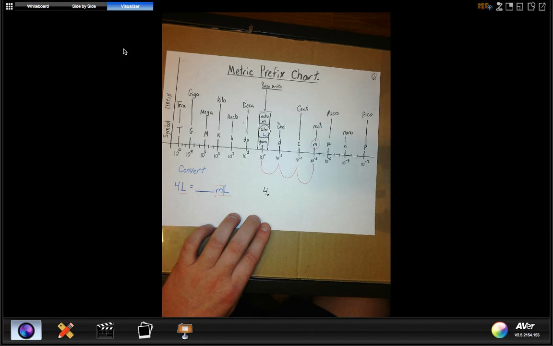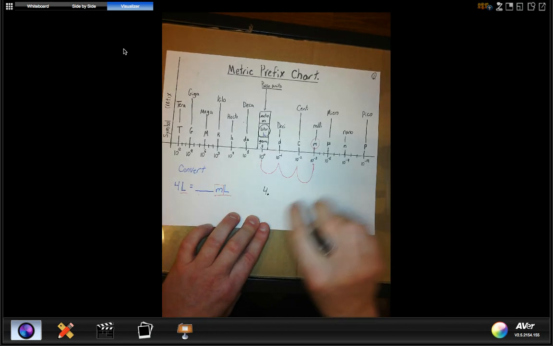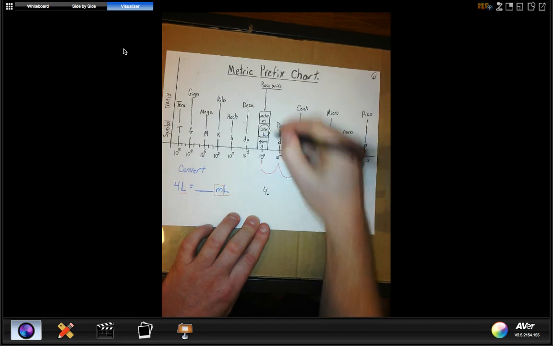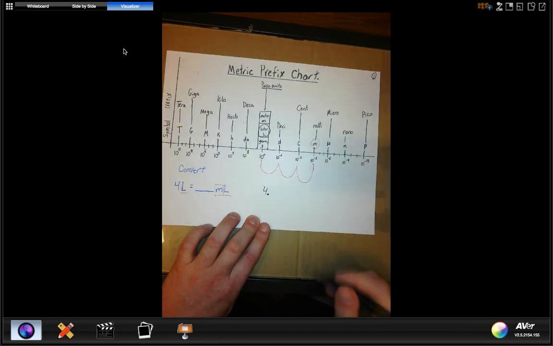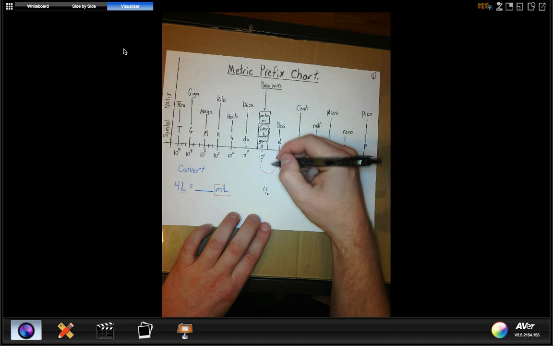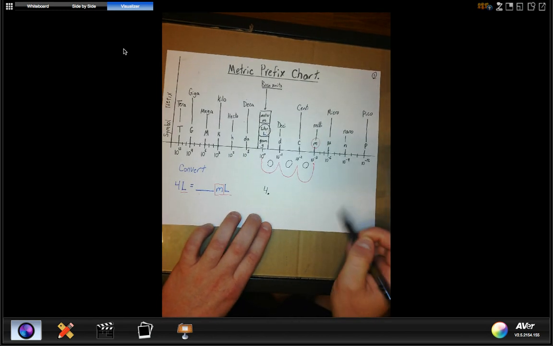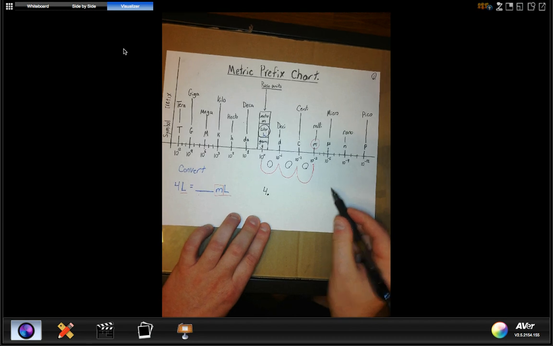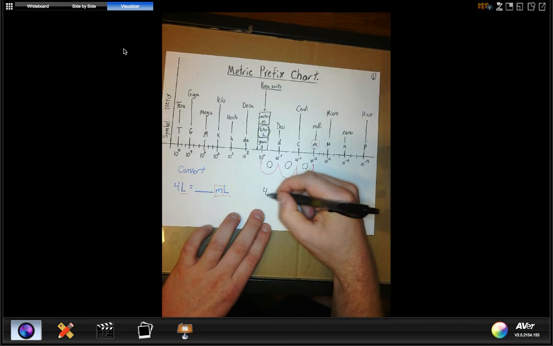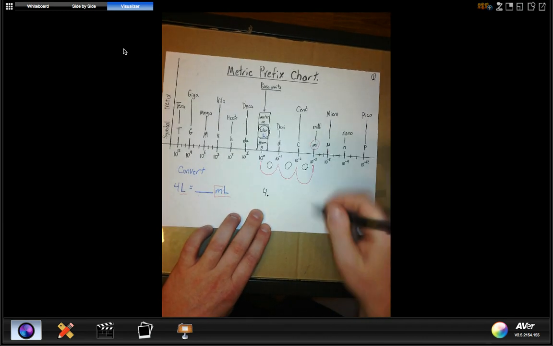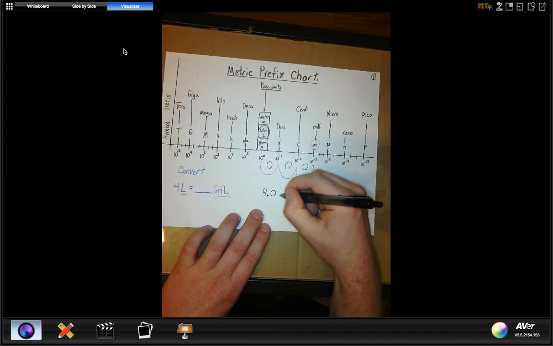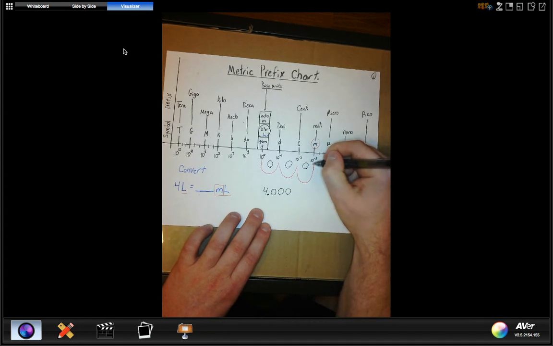So what that tells me is I moved it 3 places to the right. And I can just, like before, fill in these valleys with zeros. I'll take those zeros and write them here. 2, 3. Think of it like that.